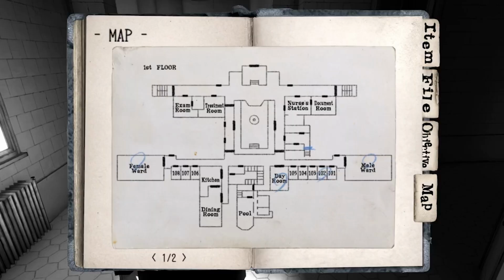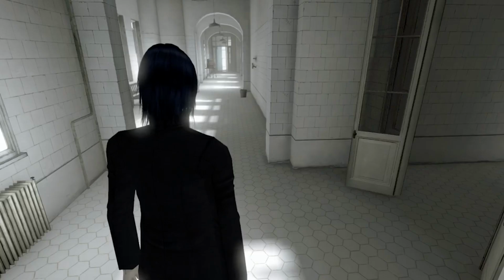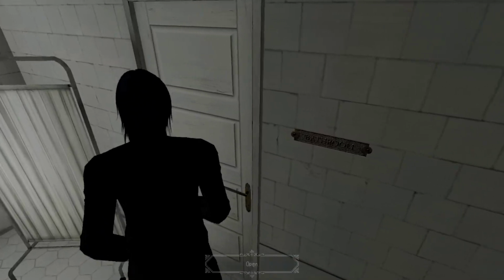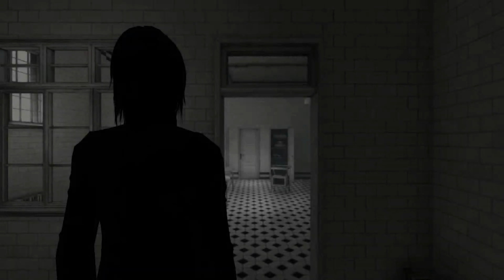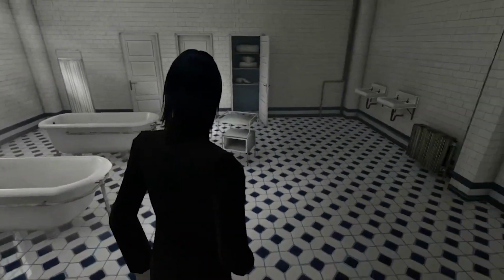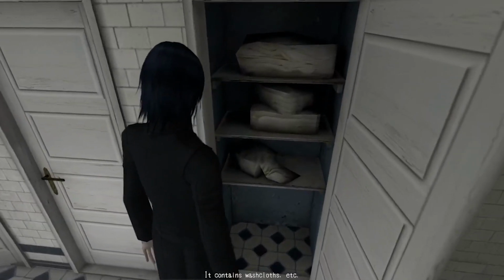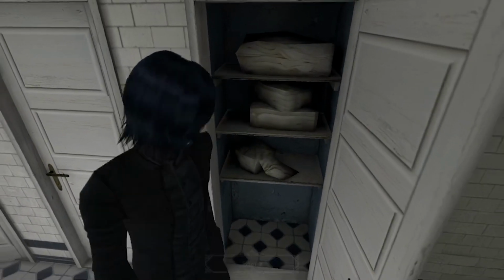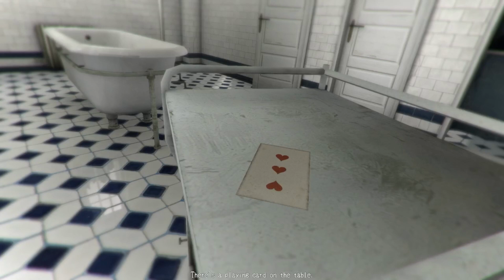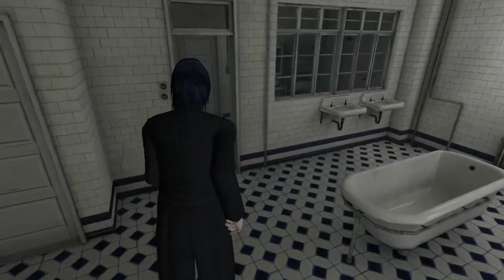Alright, now we go to the main objectives of the game. The bathroom! So I can pee. The bathroom. There we go. Oof. Contains washcloths, etc. Oh, card. Yes. Take the card. One more card left.